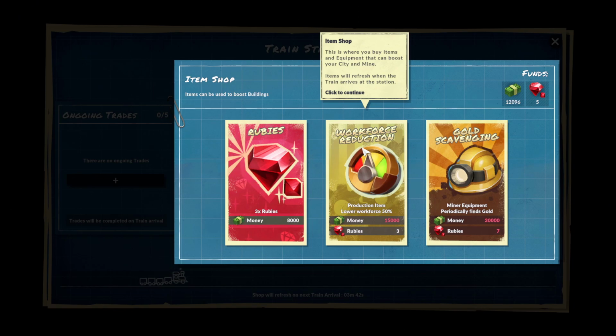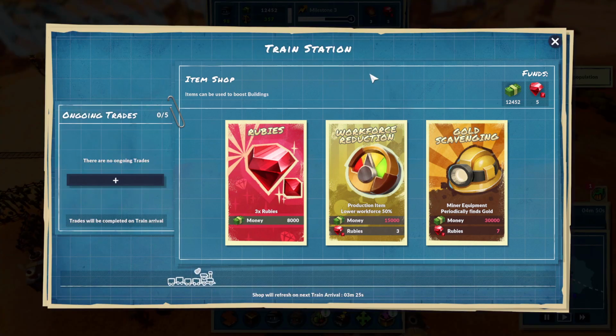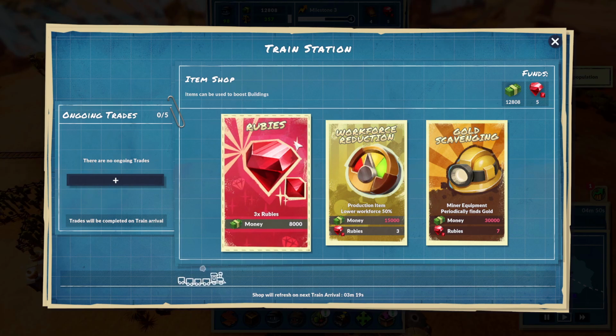Workforce reduction. It lowers the workforce by 50%. And gold scavenging, under equipment. So we could buy some rubies right now. That's all we could buy. Our money continues to go up, so it must be running in the background. Shop will refresh on next train arrival in 3 minutes and 20 seconds. Do you think we would go and buy these rubies though?